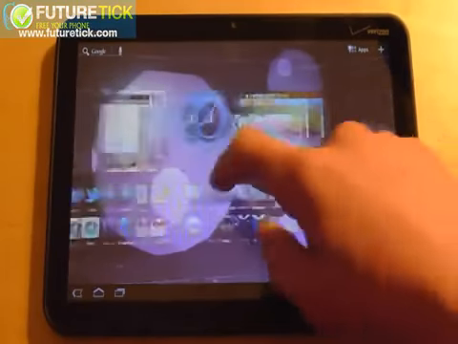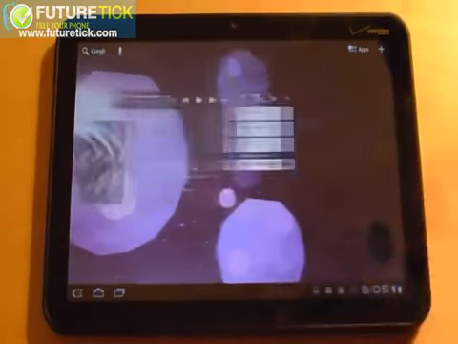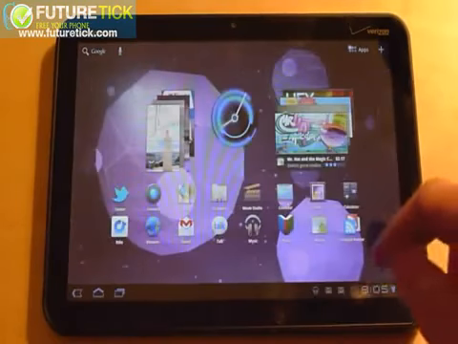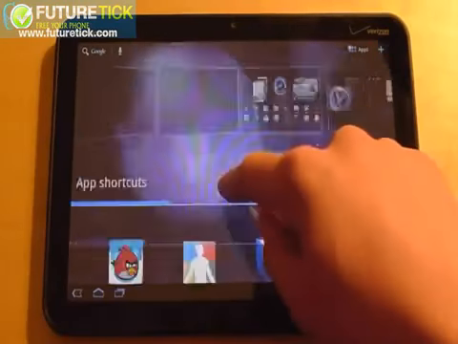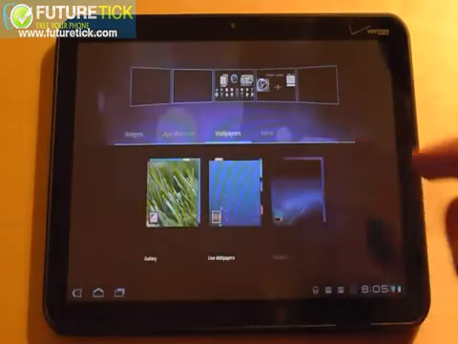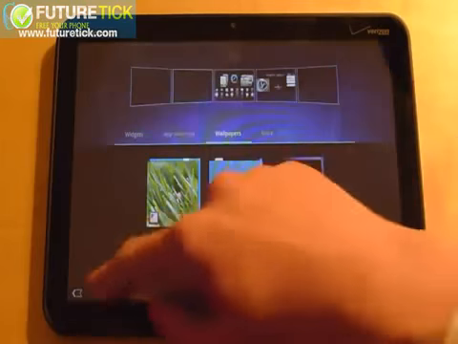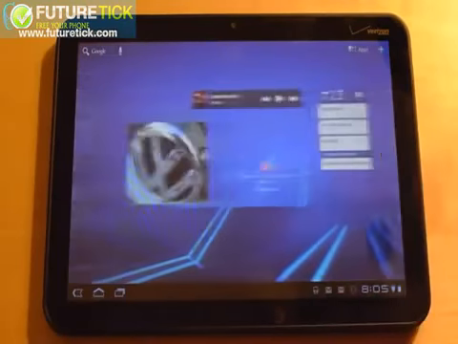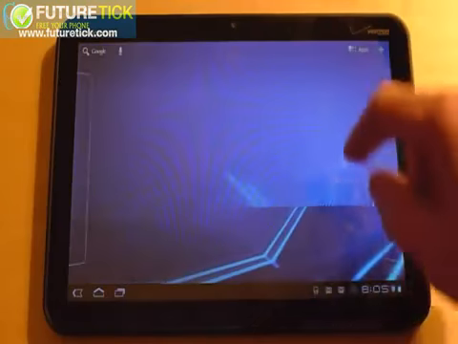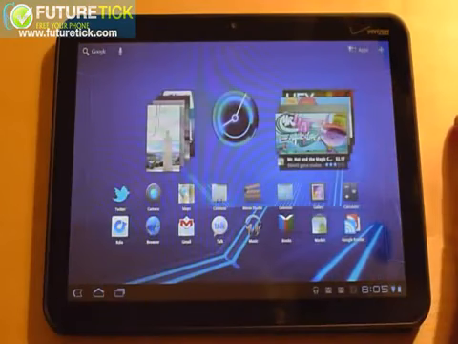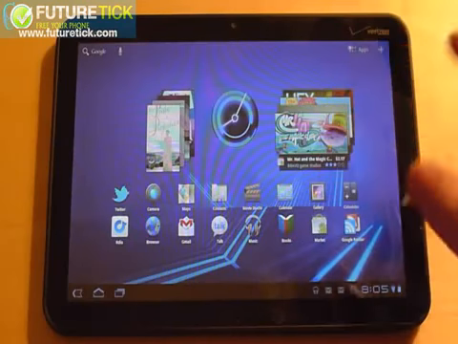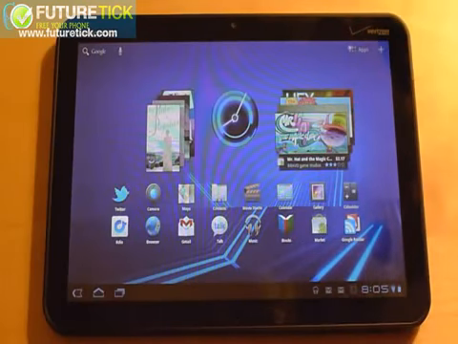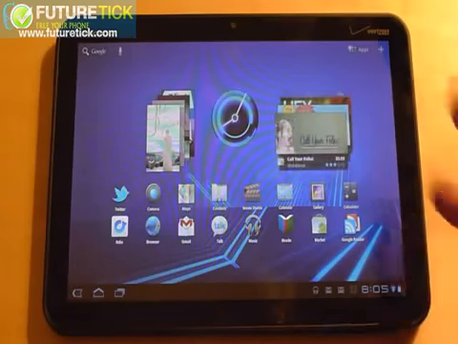As you can see, it's scrolling super smooth. The animation is really, really fast, extremely smooth, and looks generally very good. It's got a very Tron-ish motif here, and if you look at some of the wallpapers they offer, they almost look like they're taken right from Tron, which is kind of a cool thing. Like I say in the review, it's almost a combination of some of the dimensionality and photorealism of something like WebOS or iOS, but it has a lot of the chromeless look of something like Windows Phone 7. So it kind of works.